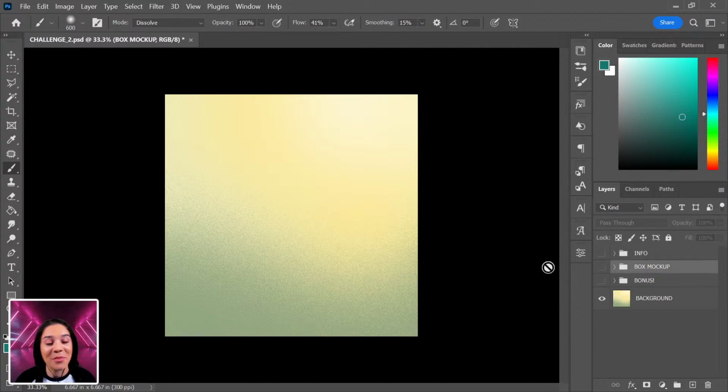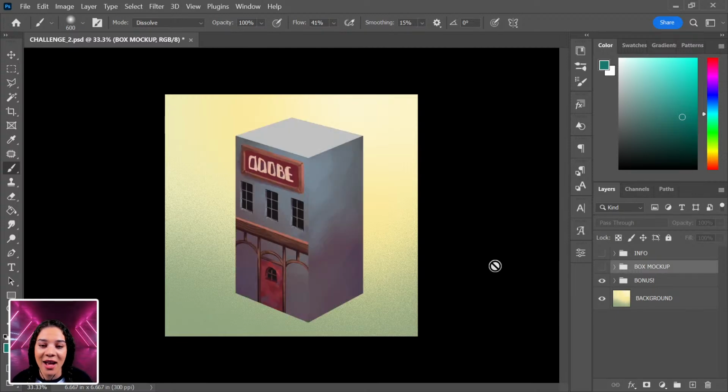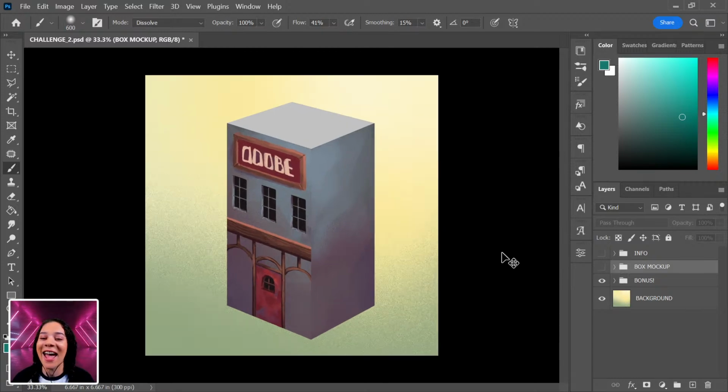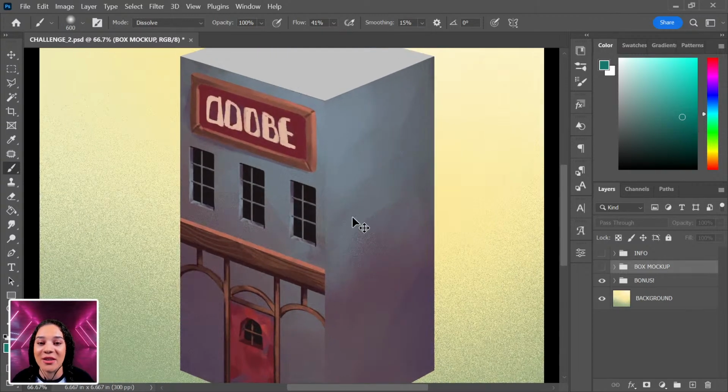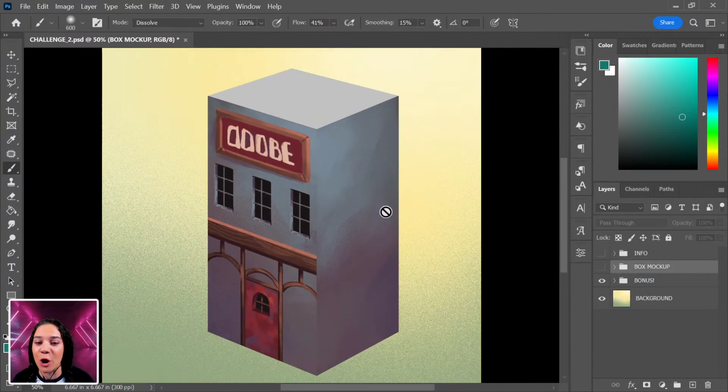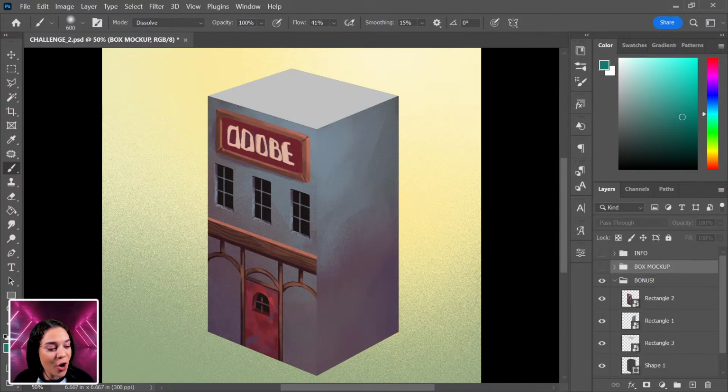sometimes to paint buildings. So if I wanted to paint a building, all I have to do is make myself a little box and I can paint everything not in perspective and it will be applied that way. So here I've got a little building started where I've just made myself a longer box. And if I open this, I can come in and start editing all the faces of my building.